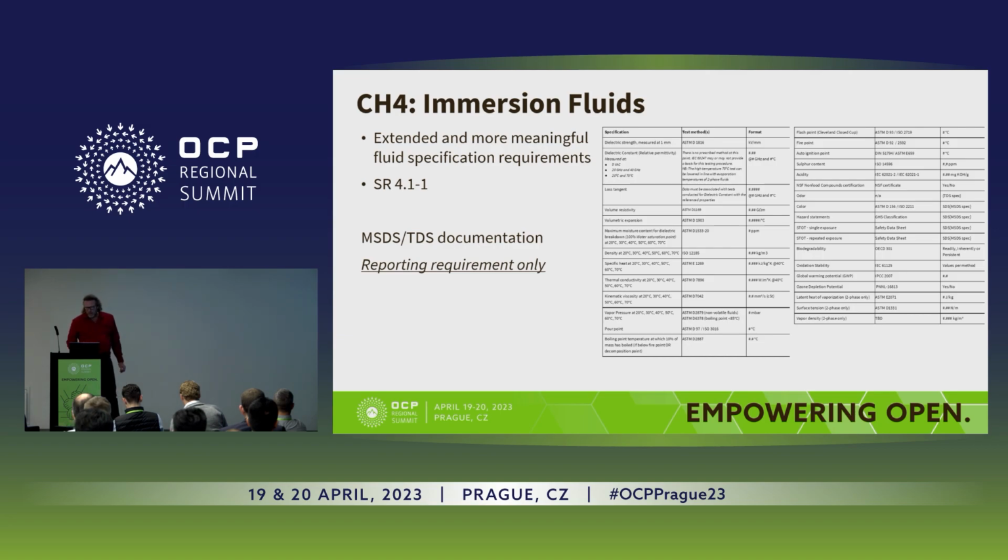Here's an example of that list, and it's a bit small. It wasn't meant to show every little detail in there, but you may recognize a lot of the references that we already covered this morning. So loss tangent, dielectric constant, but also things like viscosity, vapor pressure, but also things like exposure-related disclosures. So STOT, what is the safety, the human safety related to a specific type of fluid?